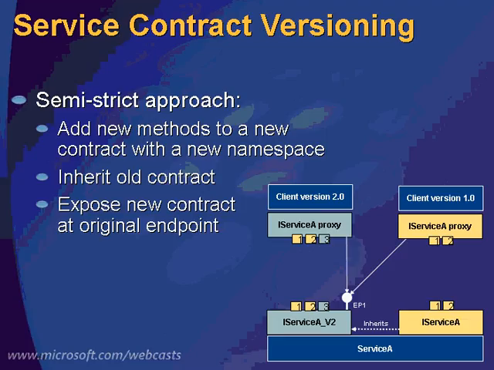And so if we want to be semi-strict, we take a different approach. What we do is we create a new contract, version 2 of Service A. We implement that new contract on the same service type, but we inherit the original contract. And then that way, what I've done is I've got a new namespace here for my new operation 3, just so that internally we've got some versioning. We know what month and what year we introduced these features. But we haven't broken the old client, so we can still go to the original endpoint. So basically what we're ending up with is the same original endpoint, and we've got a new operation available that the original client just doesn't know about.